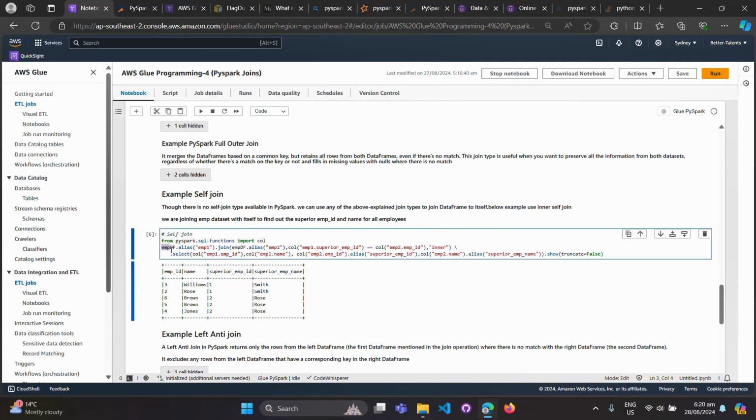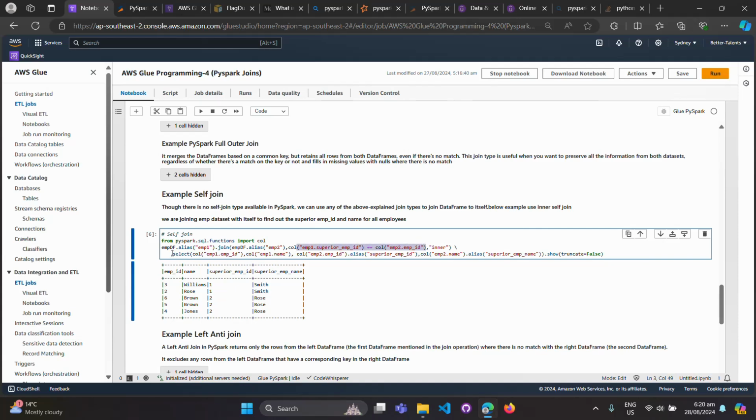What we are doing is, employee data frame, employee one, this is the alias for that. Then we are joining with the employee data frame, giving it an alias too, right? And on the column, superior employee ID to the employee ID, wherever they match.